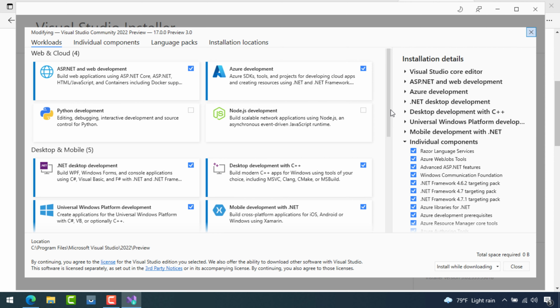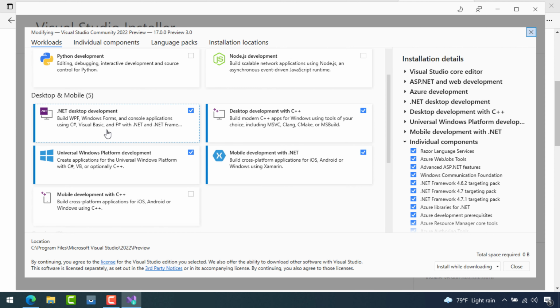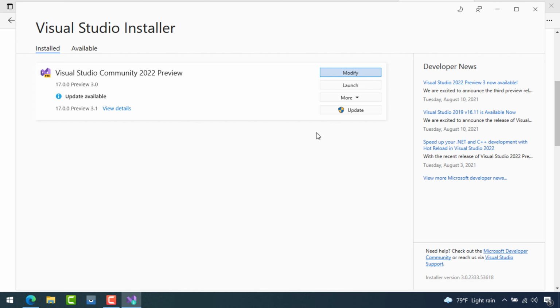The things required for .NET Maui are .NET desktop development with C++, UWP, mobile development with .NET, and the web development mentioned at top. You don't need Azure development; that's for my own personal use. So these are all the things, and you can install them from this section. I have already installed them. Now I just need to update our Visual Studio, preview 3.1, which just needs an update.